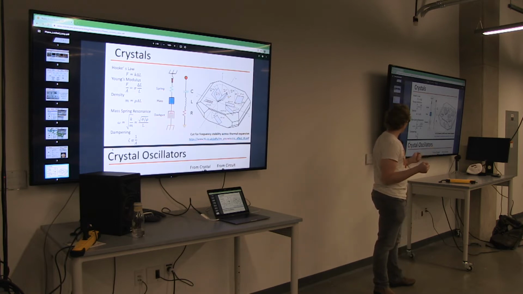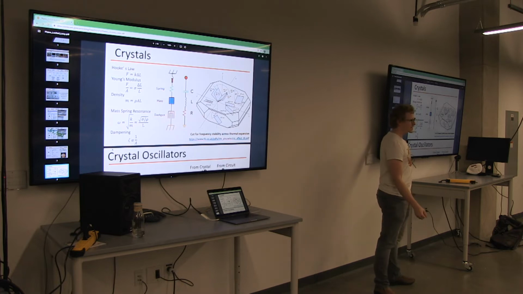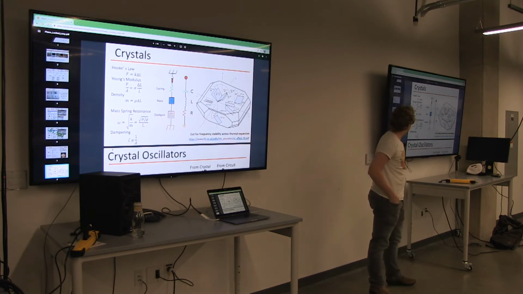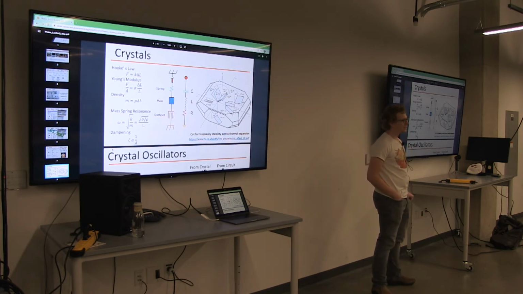And then if you look at the Young's modulus, which is basically the relationship there on a micro scale, and the density of quartz, then you end up with a mass spring damper system that has a resonant frequency given by the Young's modulus divided by the density, distributed over the length of the crystal. It turns out that you actually end up with another factor of 2 in here because the lattice is pulling and pushing.